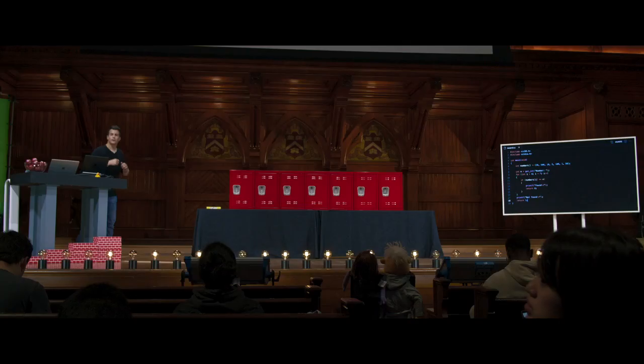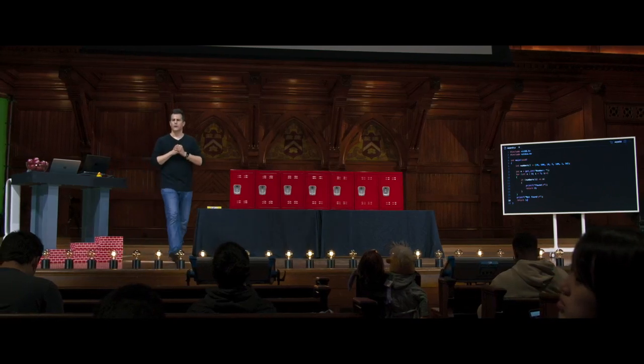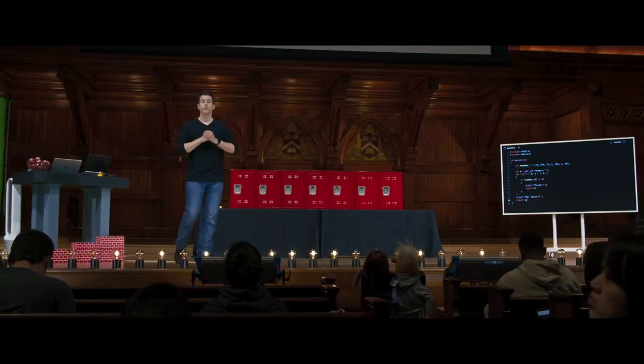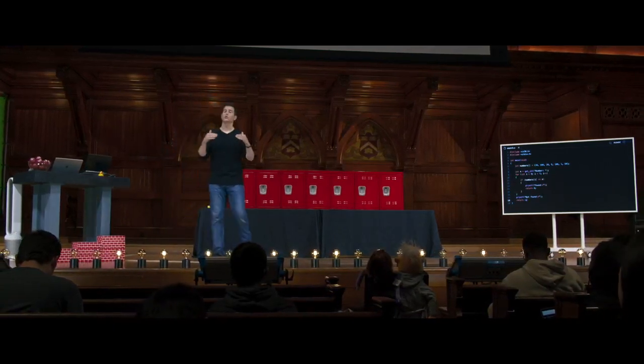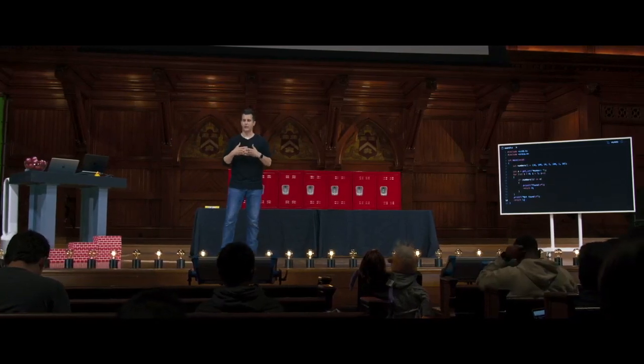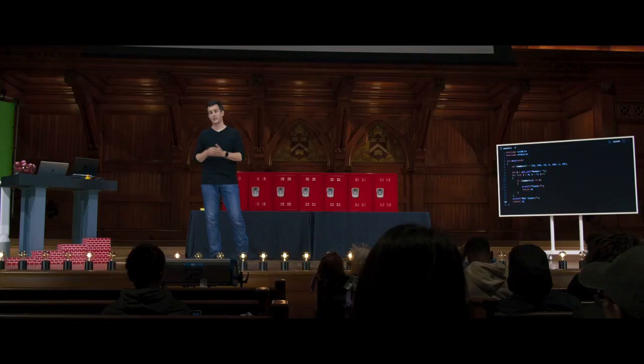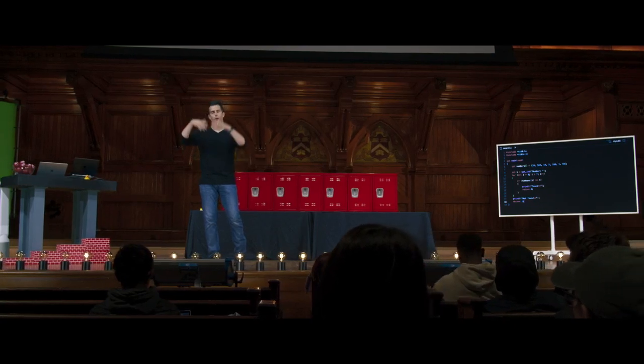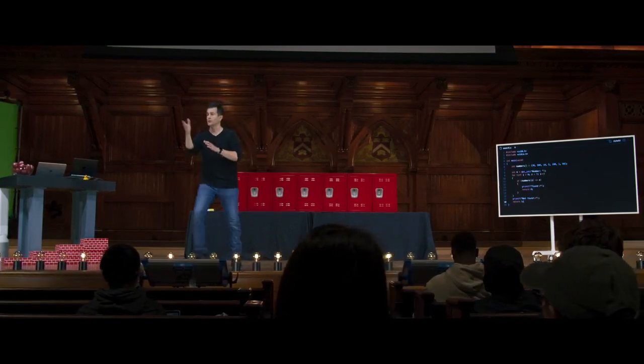Yeah. Return 0 indicates success when doing it from main in particular. And that's backwards only in the sense that generally 0 is false and 1 is true. But the logic here is that if the program works correctly, that's 0. But there's an infinite number of things that can go wrong. And that's why we need 1 and 2 and 3 and 4 and all the way up. Other questions?